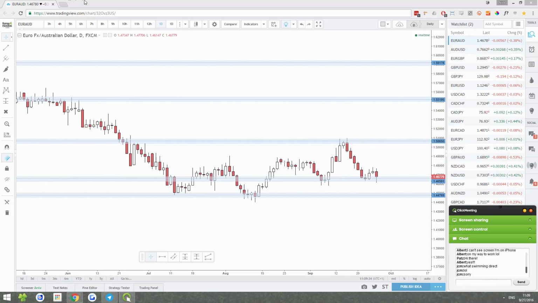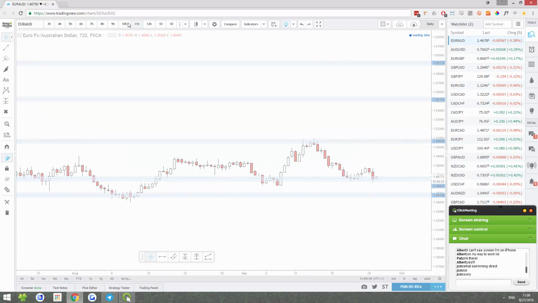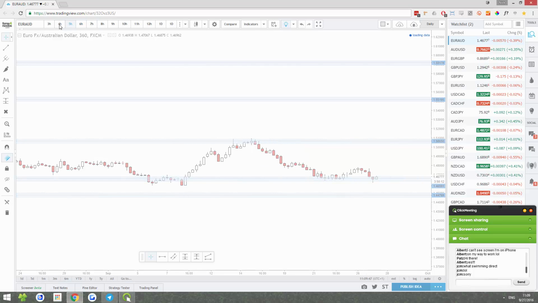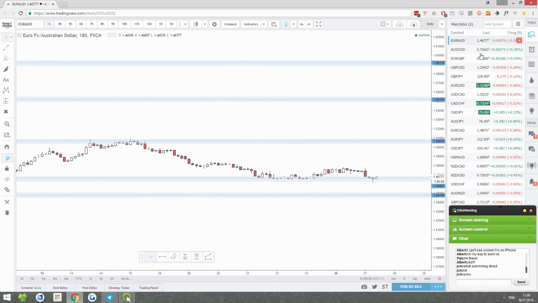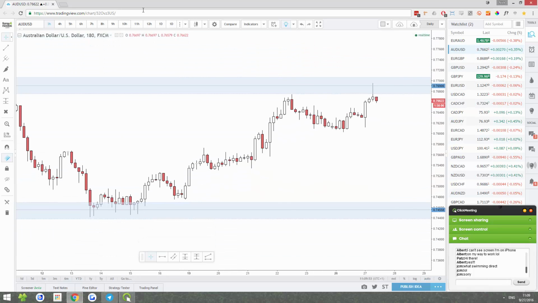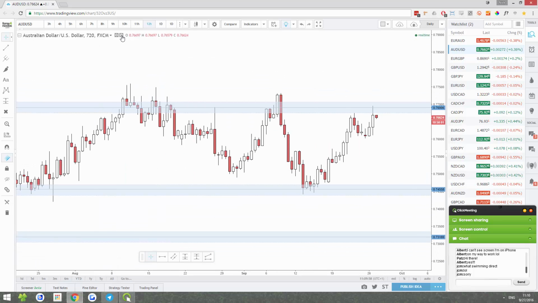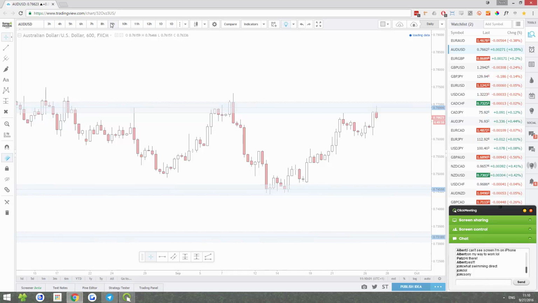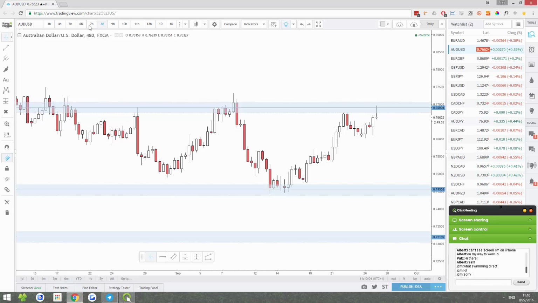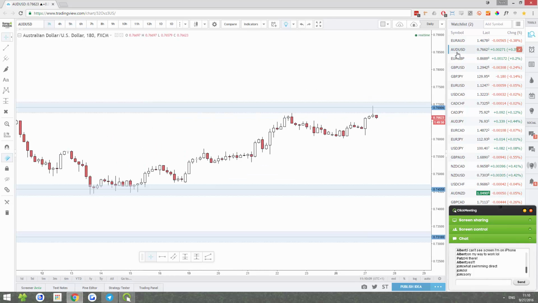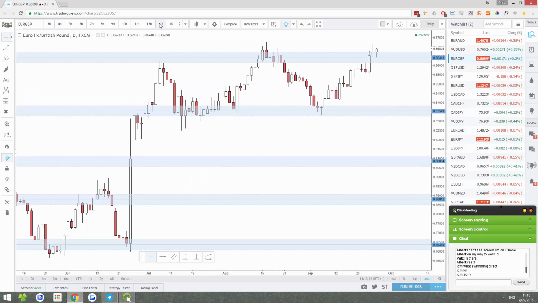But right now, Euro AUD is stuck on the support area again. So we're probably not going to get... there's nothing really here that I would actually trade. Alright, let's check out AUD USD on the daily and then work our way down. AUD USD is still doing the same thing it's been doing for a while now. It's just stuck on this resistance area but not actually giving us something tradable. So nothing on AUD USD that I would trade.